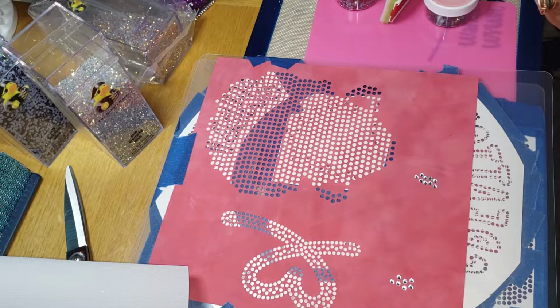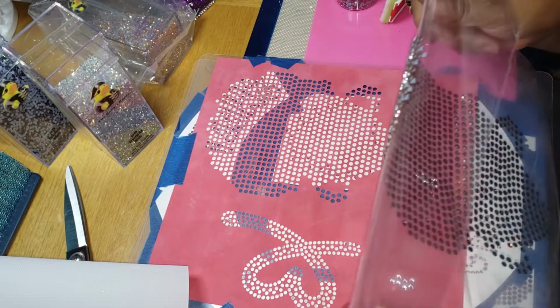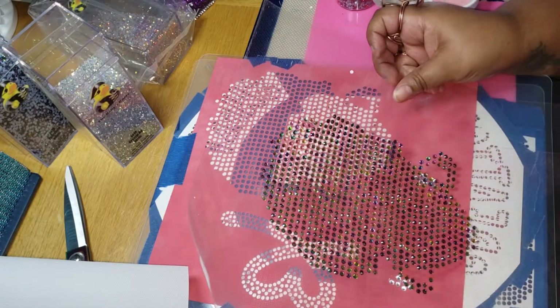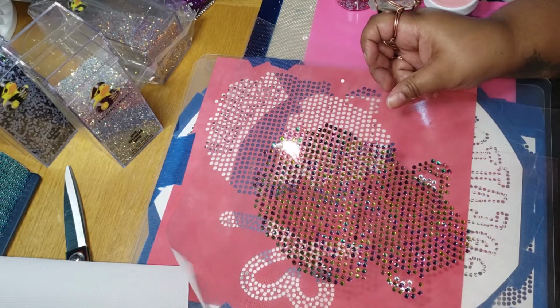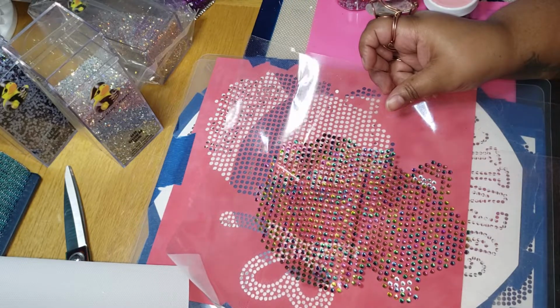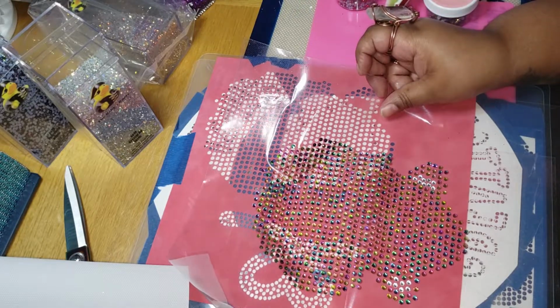And now I'm trying to pick up the inside of my earring part with the crystal clear. I'm trying to size it up good and put it in the right spot. Look at them stones glistening. Look at that. Okay.